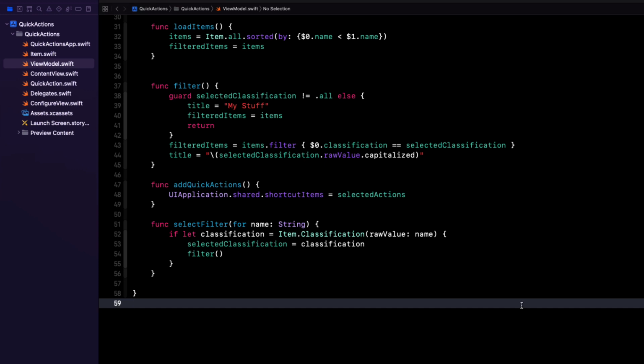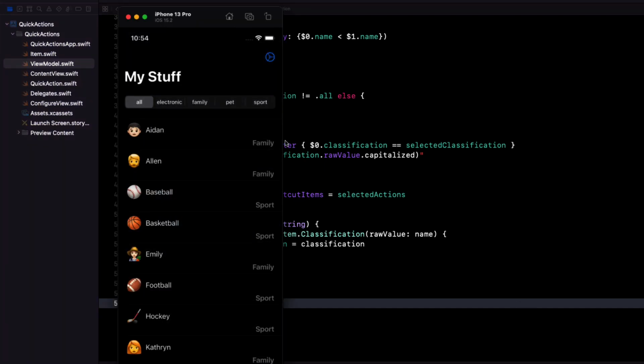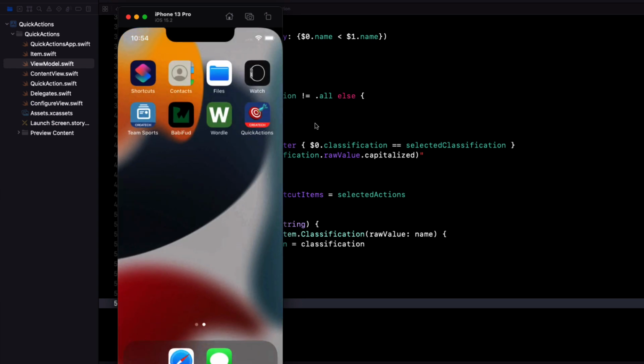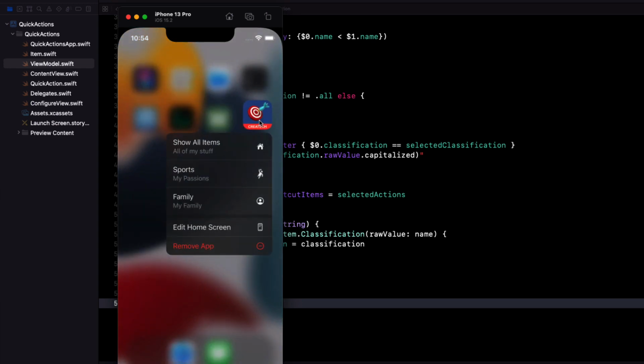Now we can test. Let's run the app now. And let me tap on the Configure button. I'm just going to select Family and Sports. And let me return to the home screen. And if I long press on the icon, this time we only see those two actions.